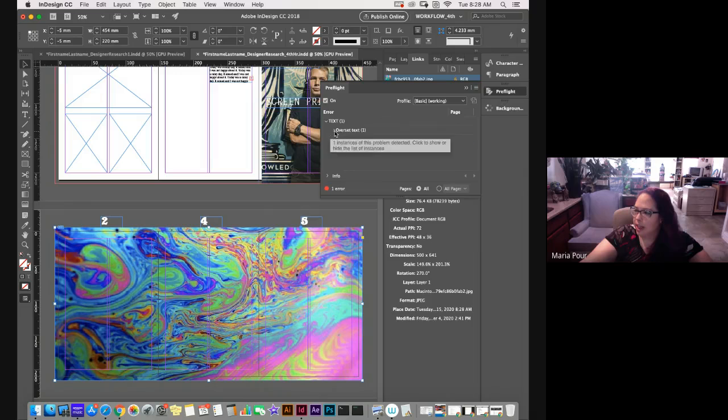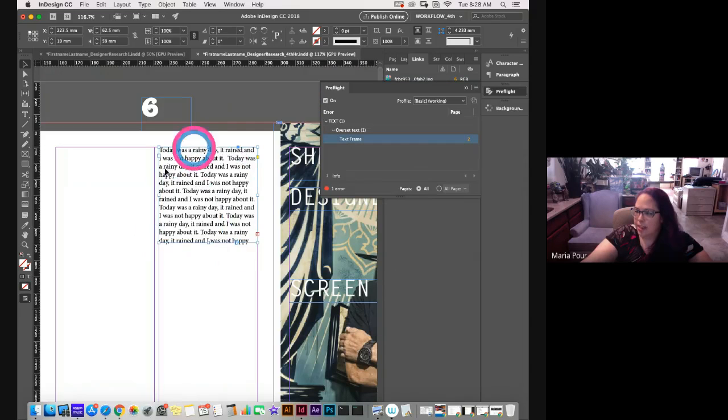So again, I can hit the arrow, I can click on the page and it takes me right to the text that has overset on it. And you can see right here, I have that little marker that's telling me that there's text outside this box. So I can just stretch this box out a little bit and the error goes away. Cool. Now I have absolutely no errors, and now I'm good to go and start making my PDF.